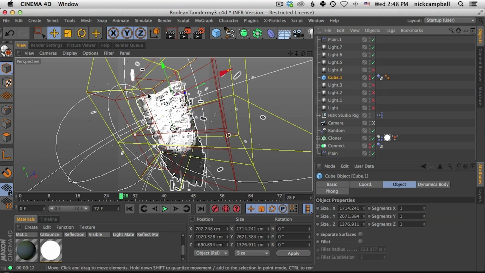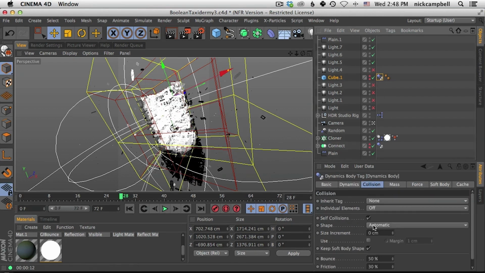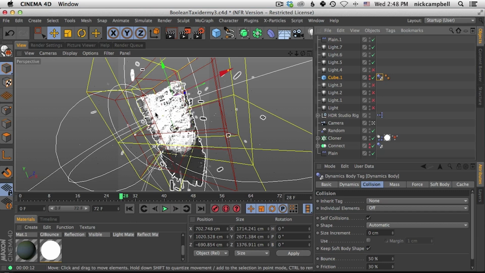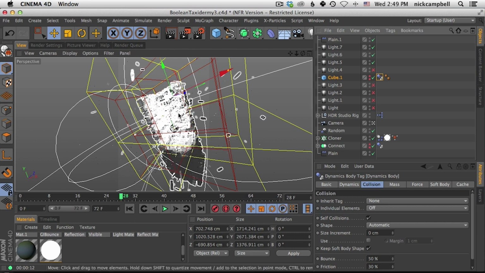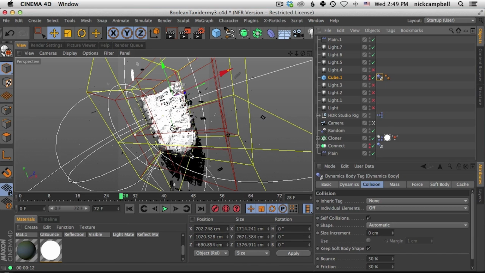What this cube is, it's exactly as big as the bite. So I put a cube right where the bite is, and I set it to be dynamic, and I kept this shape to be automatic. And all that meant was that there were never any particles that intersected with this area. In other words, if there was a particle that wanted to be in this little area, this cube said you can't, because it is a dynamic object that nothing can penetrate, right? So that cube either needed to be back inside of the object, or it needed to be exploded out like all these here. So other than that, same concept.